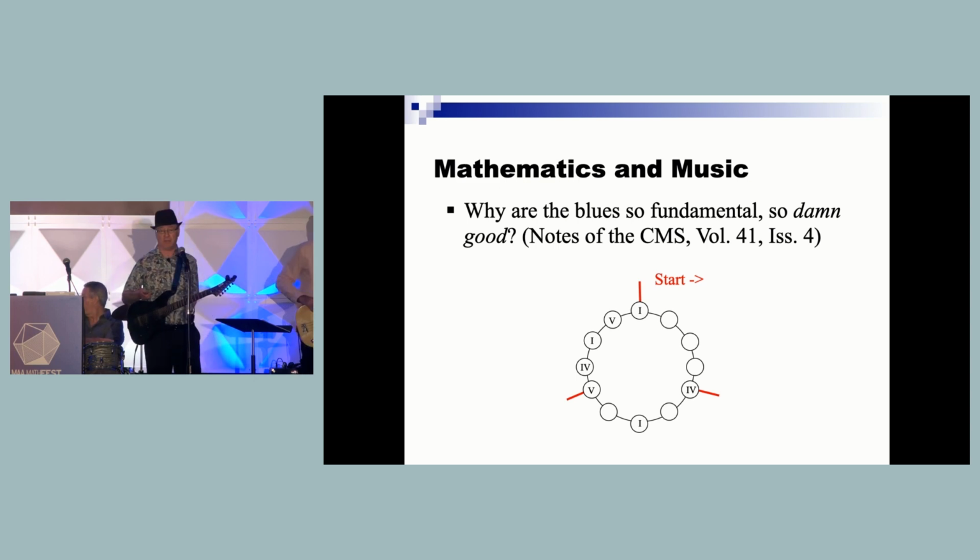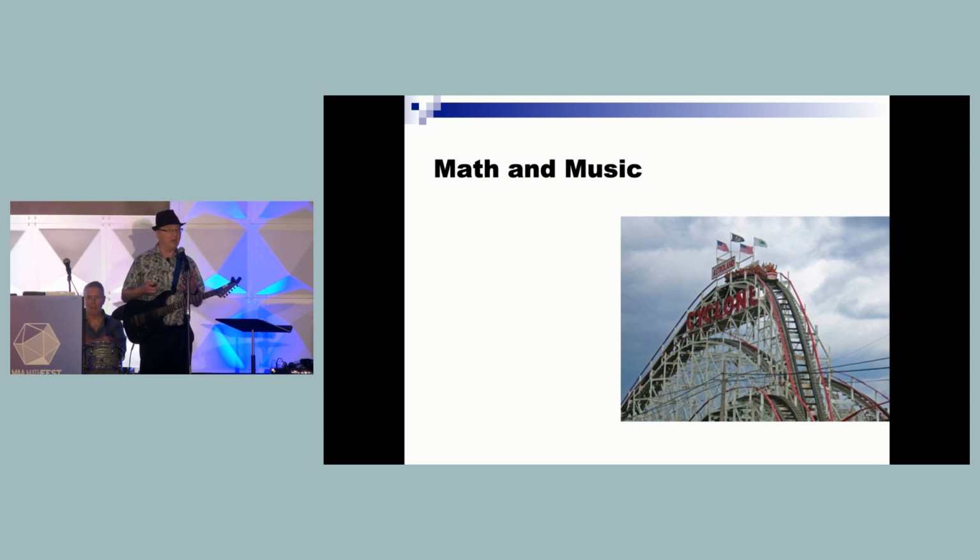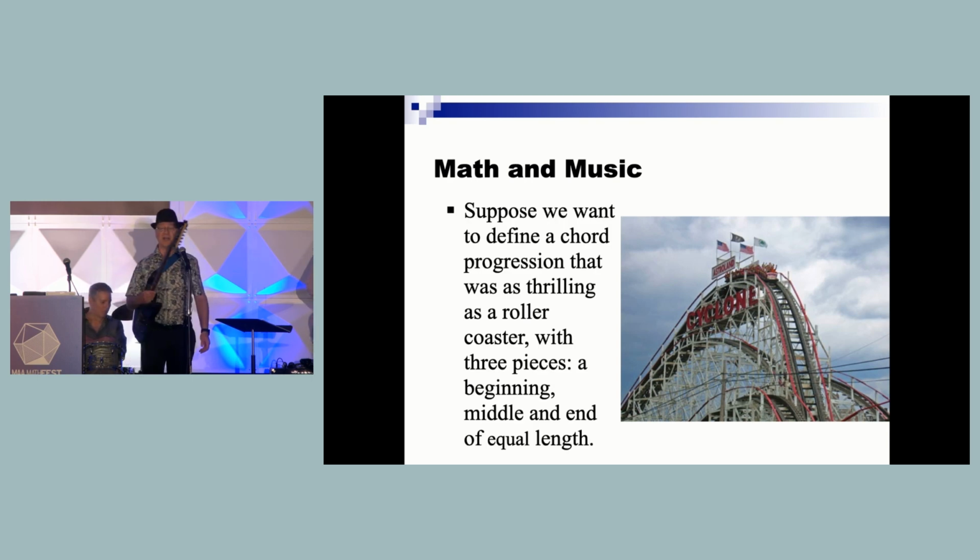It appeared in the notes of the Canadian Math Society a while ago. I had to think about what's the prototype of something that's so exciting in real life that you're willing to do it over and over again. And so I thought, well, what about a roller coaster? What about if I wanted to create a musical roller coaster that thrilled from the beginning to the end? So suppose we wanted to find a chord progression that's as thrilling as a roller coaster. I would build my roller coaster with 3 pieces, a beginning, a middle, and end, each of equal length.